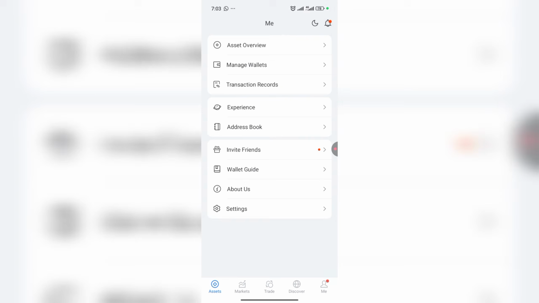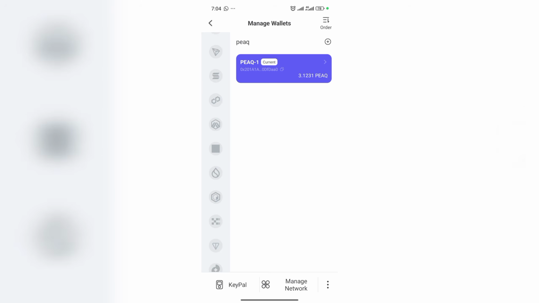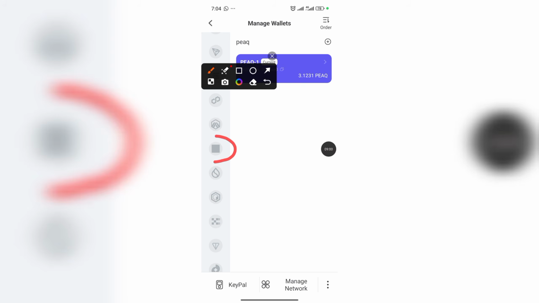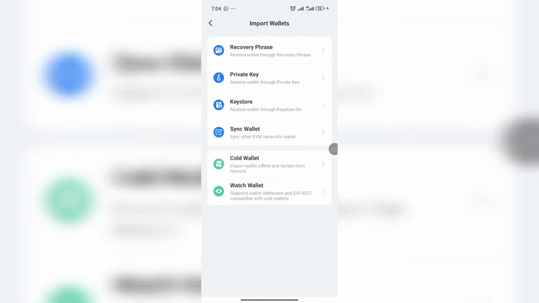So how do you see it? Go to where you have me, go to where you have manage wallet, look for the Base network. It's okay, let's see. You will see it now. Let me show you what logo. This is Base here. This is what Base looks like. Blue. Good. Can you see? Then you go to where we have add wallet. You add wallet, import token, recovery phrase. Then I'm going to paste my recovery phrase now. So after you've inputted your password and your phrase, you make sure you switch from private key. Don't select that, you put it on phrase. Make sure you're on the phrase. Then you input your phrase here, then tap import wallet.